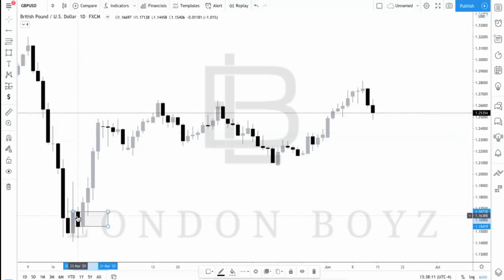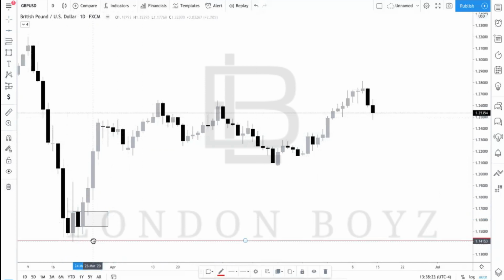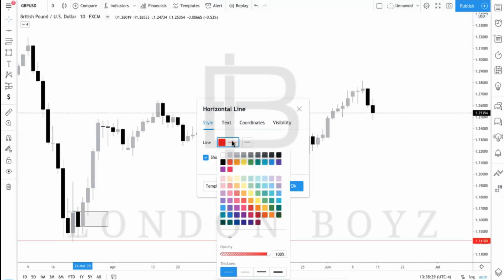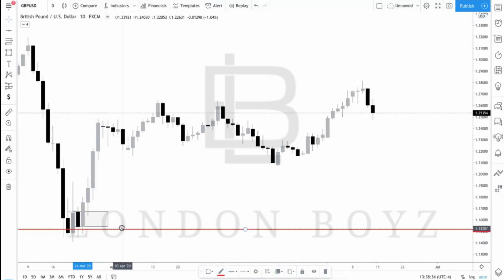Because of course, if the large banks are placing their buy orders here, they're not going to want to let price come below this candle, or else it's going to theoretically hit their stop loss, right? So they're not going to let this. Let me just, if you guys can see it here, let me make this line a little bit thicker. But yeah, so they're not going to want to let their stop loss get hit. Of course, the large banks and the people that move this market, they don't lose, or they don't have the pockets to lose. They're not going to let this market go any further below this candle. So this is the reason why you want to see these down candles being respected.